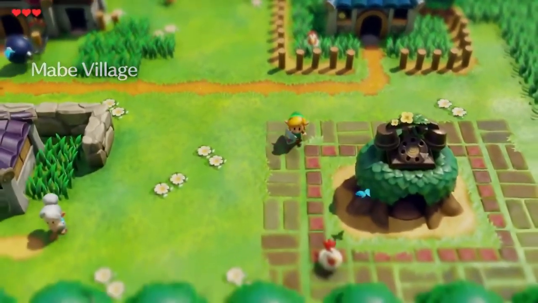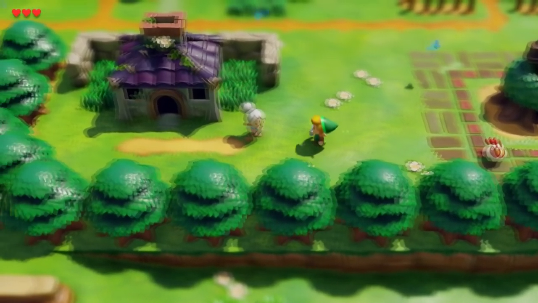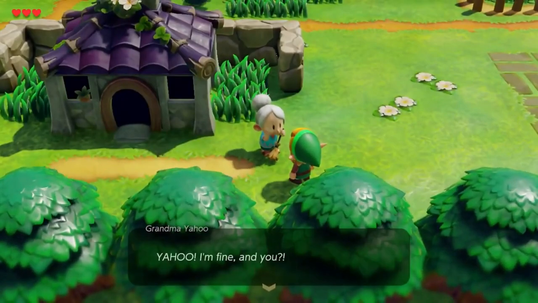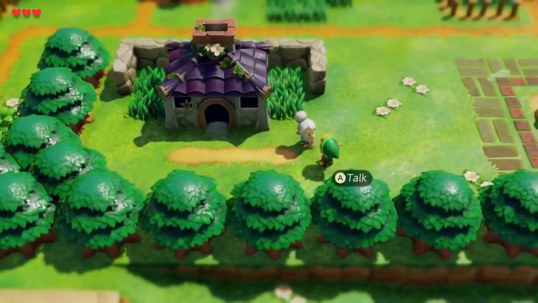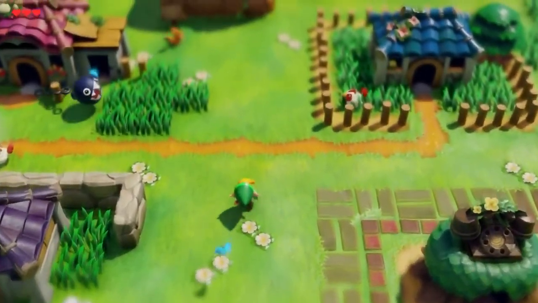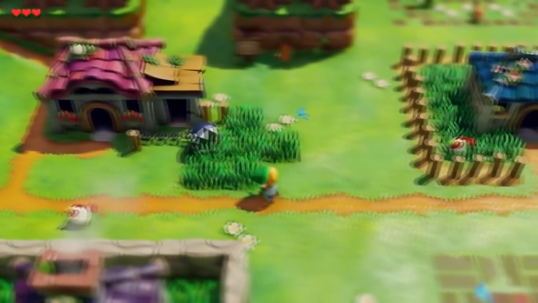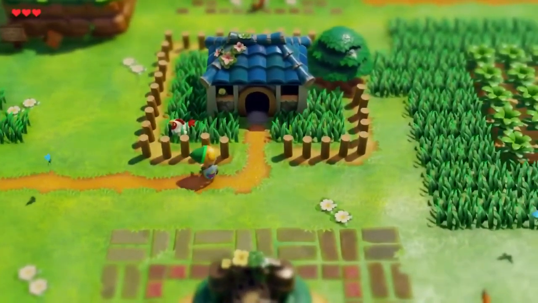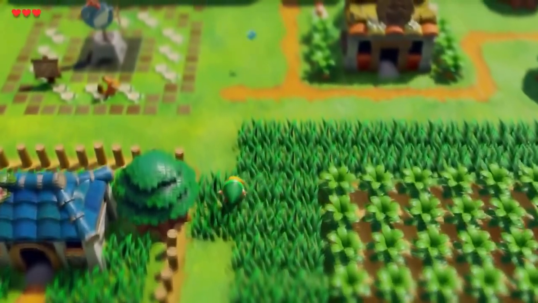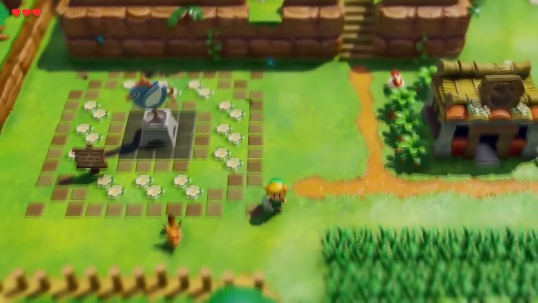We're in Mabe Village now. Awesome. Let's start by talking to this elder. Yahoo! I'm fine, and you? She's sweeping in the grass. Interesting. Here's a Chain Chomp, by the way. We'll get to that in a second, actually, maybe in the next part or so, I don't know. I kind of just wanted to lay back and relax this first part. Not do anything too serious.